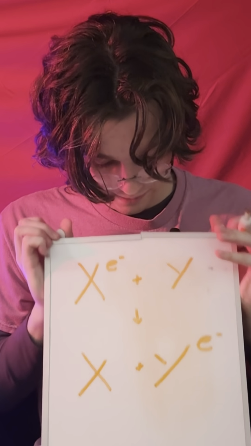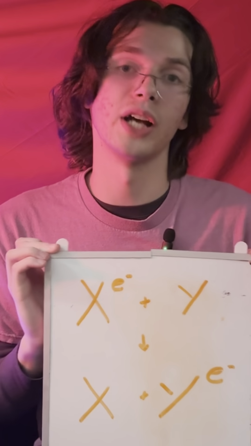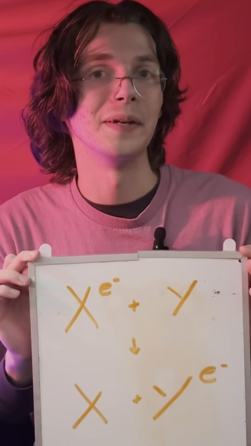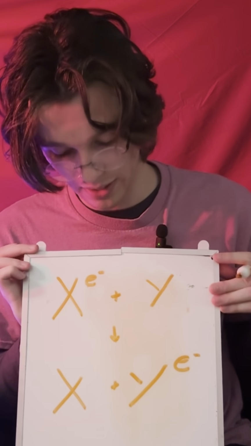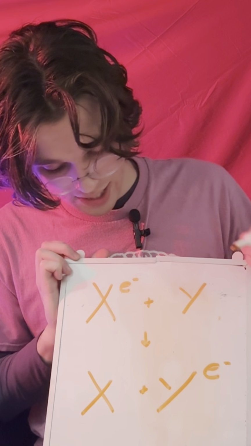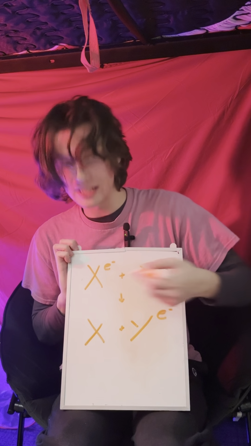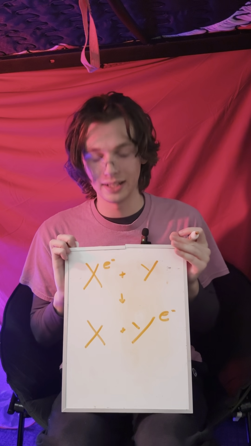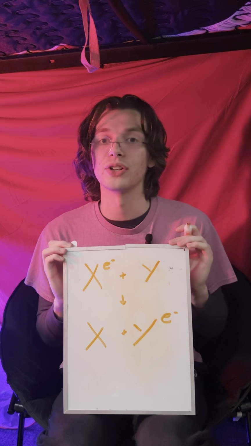Now here's where things get a little weird. So I'm just going to use variables for this to make it a little easier to understand. So this is a redox reaction because there is both reduction and oxidization. And that's what has to happen because if one thing is to lose an electron, something else is to gain an electron. As you can see, the X starts out with it. There's an X and a Y. X has an electron and then Y takes it. We know that X is being oxidized because it is losing an electron. Y is being reduced because it is gaining an electron.